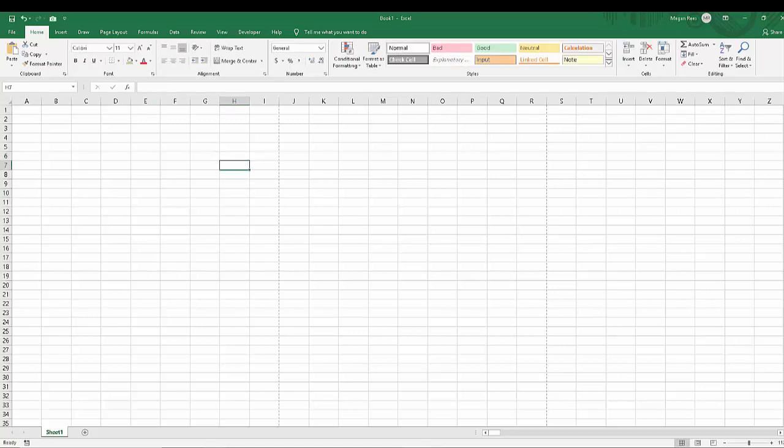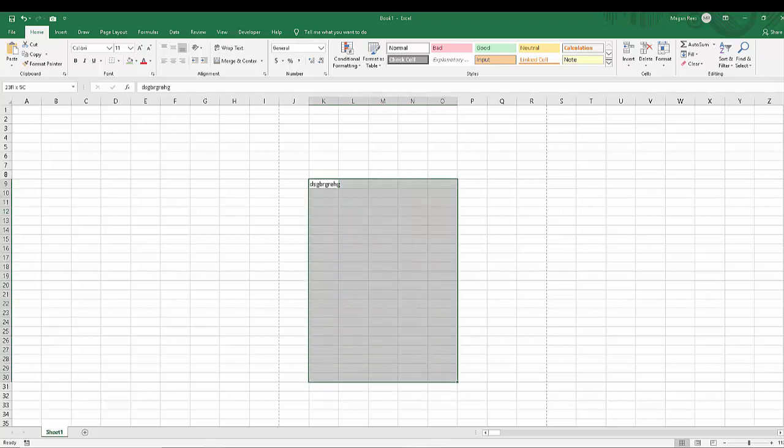Okay. When you click on a cell, it's called the active cell. And so the one that has the box around it is the active cell. This little corner right here is called a fill handle. So your cursor can look 3 different ways. You've got a white plus sign, which means you can click and drag. Let me type something in here so you can see what I'm talking about. So if I click on it and I drag, well, it's a white plus sign, it's going to let me select.